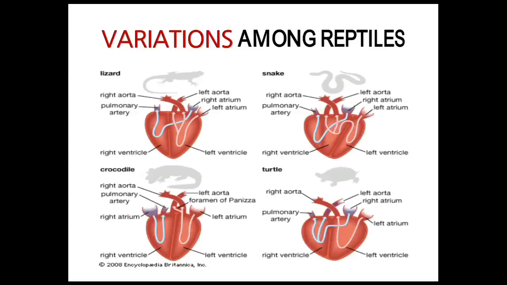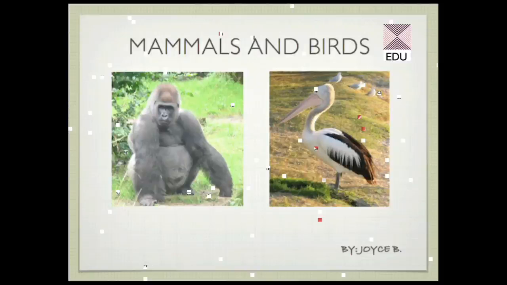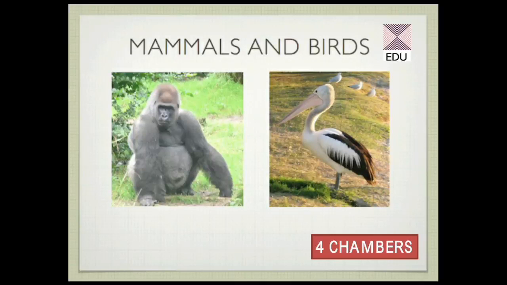Now these are some of the variations in the reptiles, but I think that you must go for a typical crocodilian heart or a heart of a turtle or a 3.5 chambered heart in case of reptiles. So you can speak something about the exception in the crocodiles and alligators, but you must go for a 3.5 chambered heart in case of reptiles, as we have seen in the previous slide, which was red in color. Now, students, that was, I think, all about the reptiles.